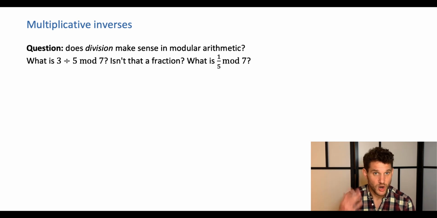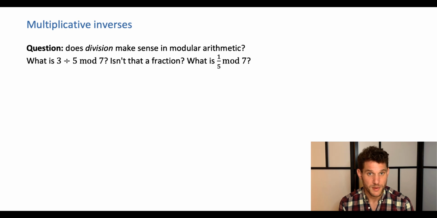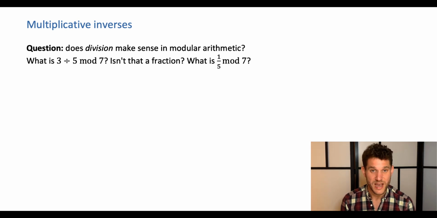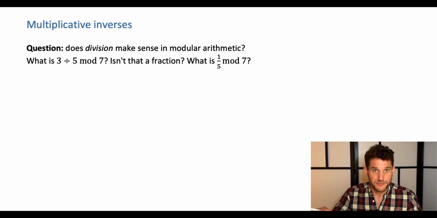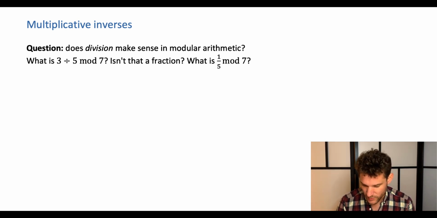You might think that since I've been talking about how we're working with the integers 0 through n minus 1, it wouldn't make sense to talk about fractions. But in fact, it actually does make sense in certain cases. We actually can talk about multiplicative inverses. So what do we mean by a multiplicative inverse? Like when we're talking about fractions, you know, in the real numbers.